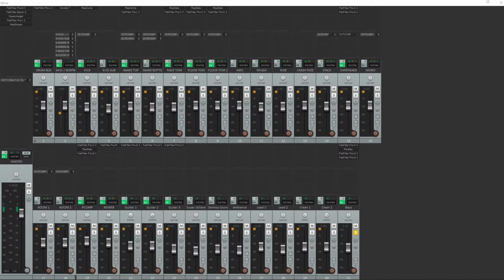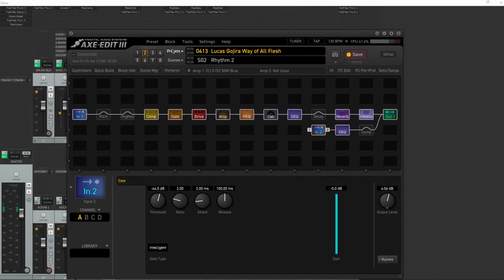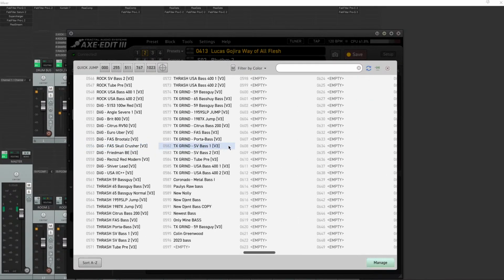But anyway, I originally was actually using a very special patch with the Axe Effects. I won't open it because it'll mess up my microphone. But this here that says 2023 bass, I think was something built off of. You see how many basses there are here?